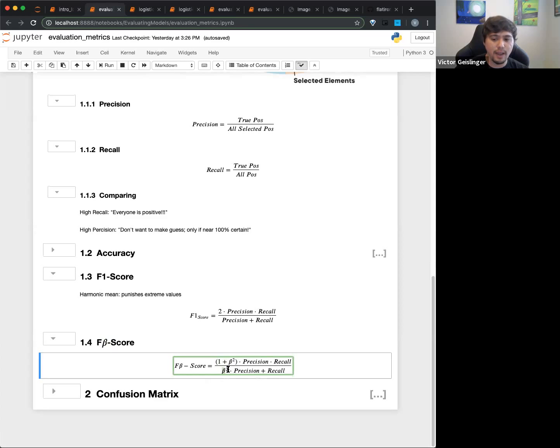And note that the reason it's defined this way as F beta score is because then the F1 score will work here. If I put 1 in here, it'd be 1 plus 1 squared, which is 2, and then 1 squared is just 1, so just precision plus recall. If you want the other direction, you can also do a 0.5 beta score or a 0.25. Basically, you can go the other direction to boost the other one, either recall or precision, depending on which one you care about. And this comes down to the fact that sometimes you care about false positives more, sometimes you care about false negatives more, and you have to decide. Usually this ends up being more about the standard in the field of what you care the most about.